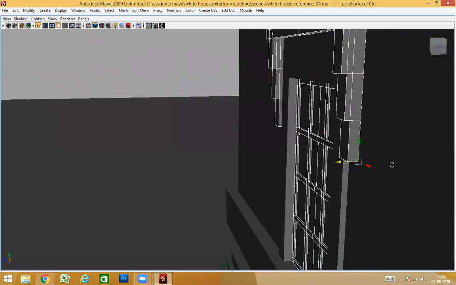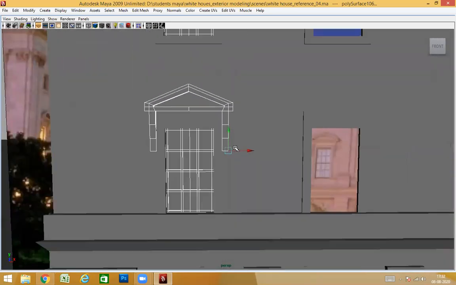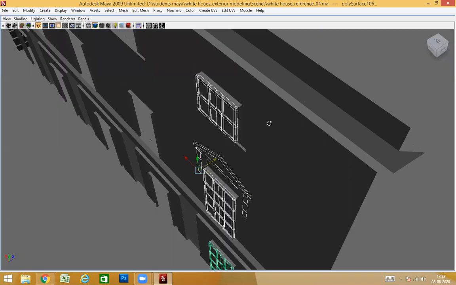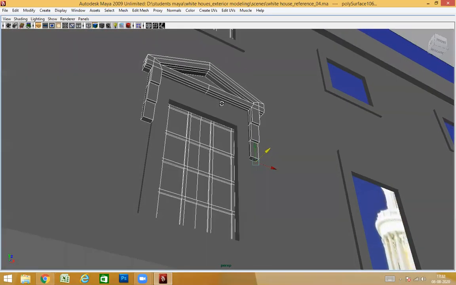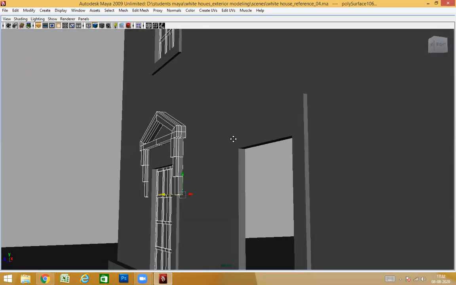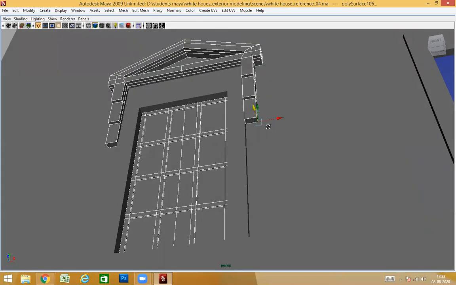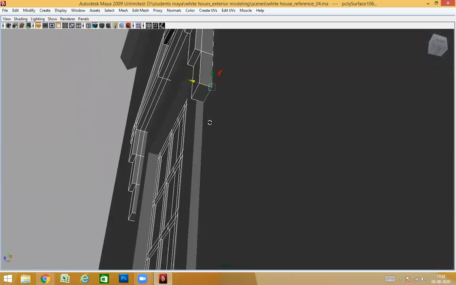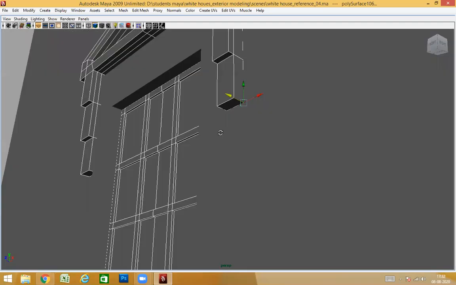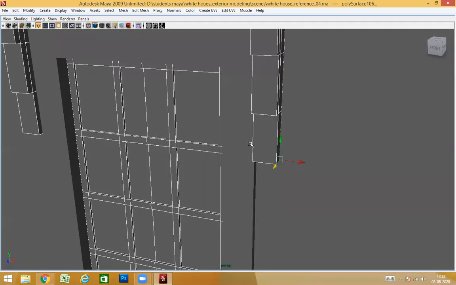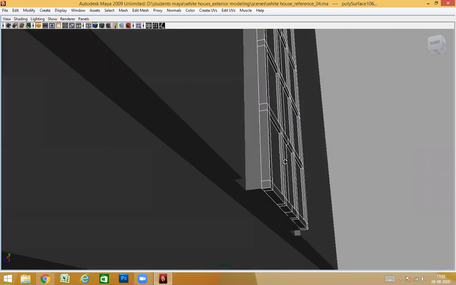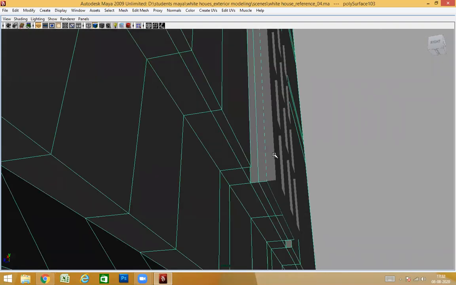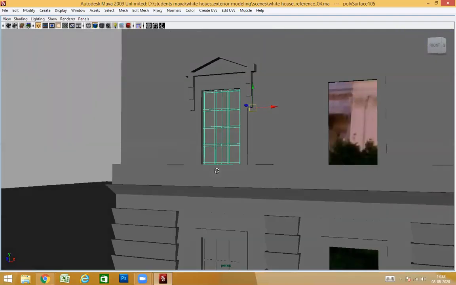Press 5. Yes. Yeah, it's fitting. It's proper, I guess. Yes.